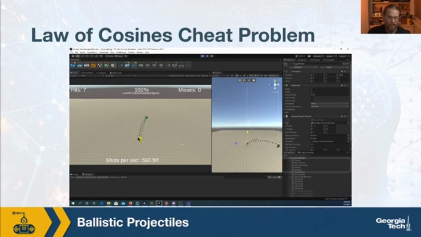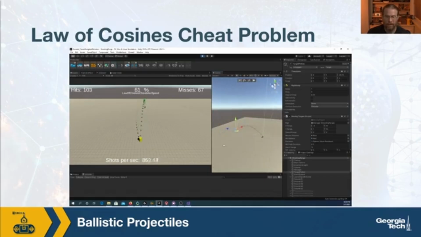And then I changed algorithms. I switched over to law of cosines using the cheat method. So it just solves whatever it needs to solve. You see I'm dragging it further and further out. I'm well past the point that the static targeting was maxed out. It was returning false. It couldn't go any further. I'm having to zoom out because there's literally no limit here other than the size of the arena.